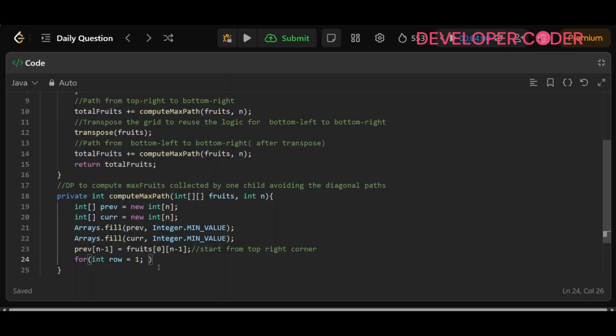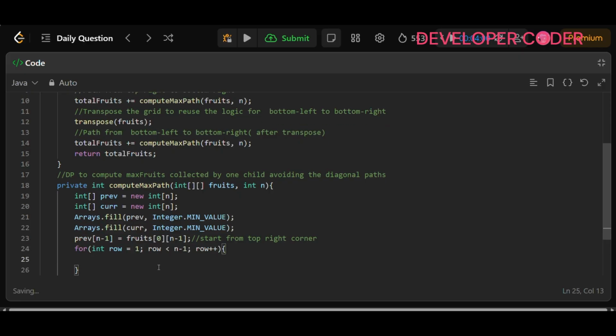So here I'm writing row is less than n minus 1, and here row plus plus, done. And same way you already know how I'm writing the columns. Int col is nothing but here Math.max, all right. And here I'm writing n minus 1 minus row.